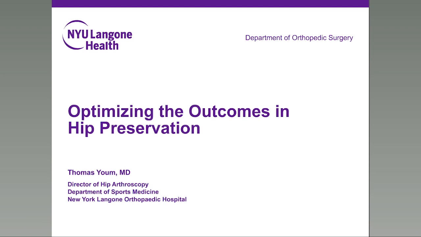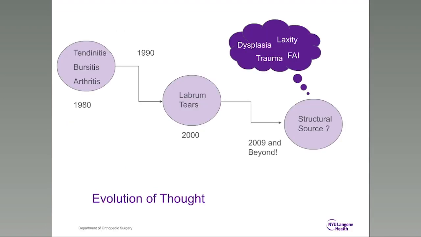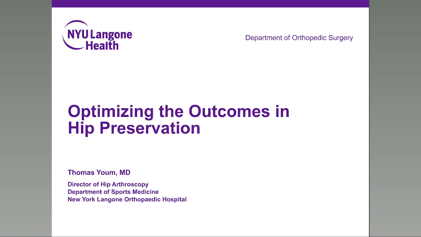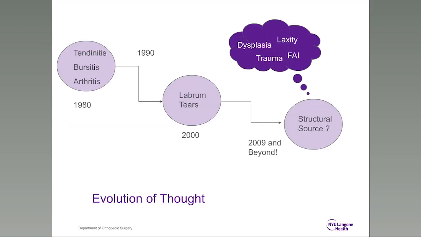I'm going to talk about femoral acetabular impingement. So on the other spectrum of the socket, where we're talking about now over coverage, not a shallow coverage. There's a lot of evolution of thought in this field in the last 30, 40 years. And in the 80s, I would say anything in the hip, especially in athletes, was considered tendonitis, bursitis, arthritis. Young patients were told that they had arthritis, needed a hip replacement.